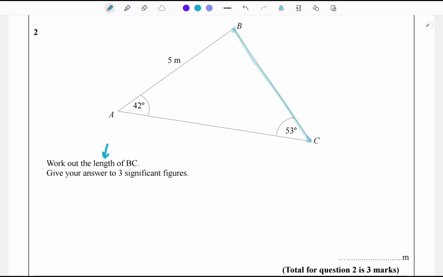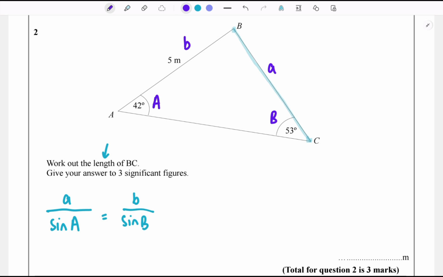Because we're working out length, we will be using this version of the sine rule. So length A over sine of angle A equals length B over sine of angle B. So just remember, on top, your numerator would be whatever you're working out. So in this case, the length. So now we need to label the triangle. We can call this angle A. So this would be length A. This can be angle B. And this would be length B.